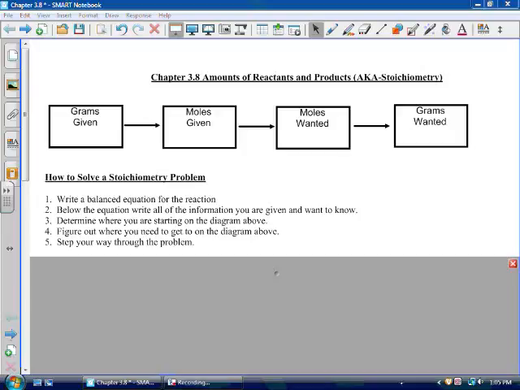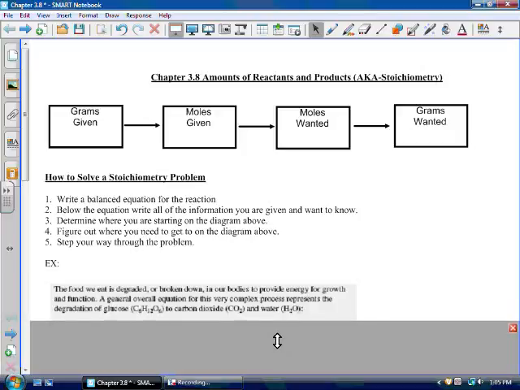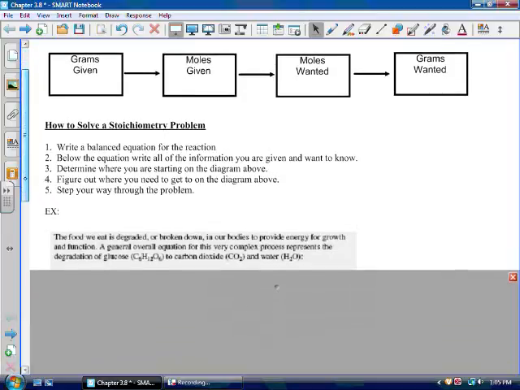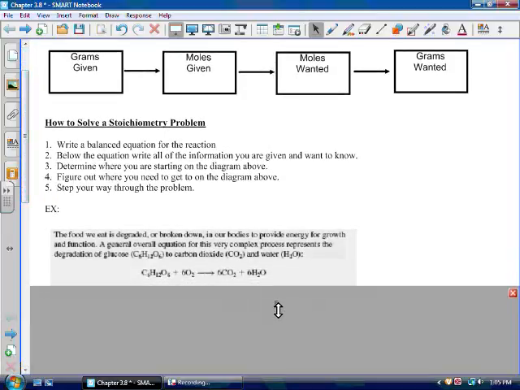All right, so let's take a look at how we go about doing a stoichiometry problem. In a stoichiometry problem, the first thing you're always going to do is balance the equation. All stoichiometry begins with a balanced equation, so always make sure that's done. Once you have a balanced equation, you should always look underneath it to see that everything you are given is broken down. For example, in the problem I've given you in your notes, which is out of the book too, you might not be able to see it too well on the screen, but refer to your notes, it's definitely there. In the equation here, we have a balanced equation already. So part 1 is taken care of for us.